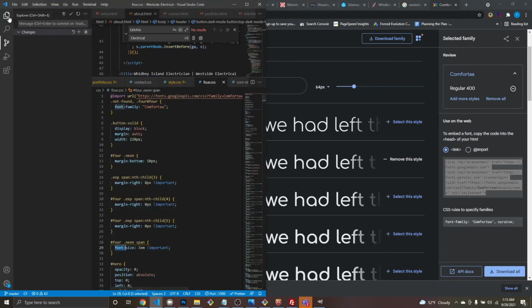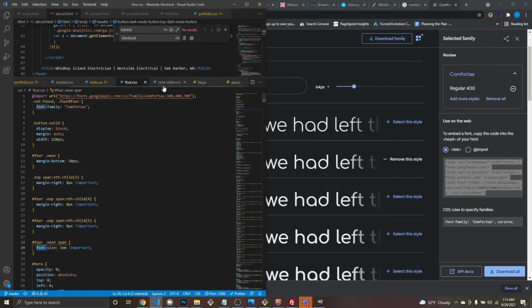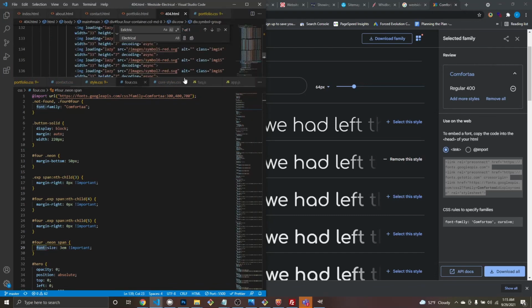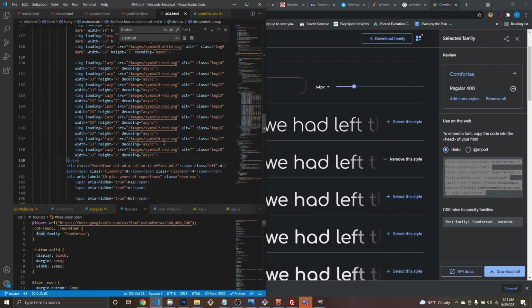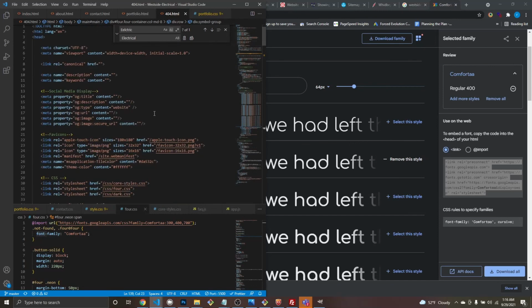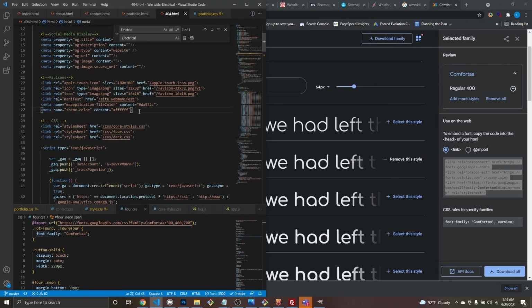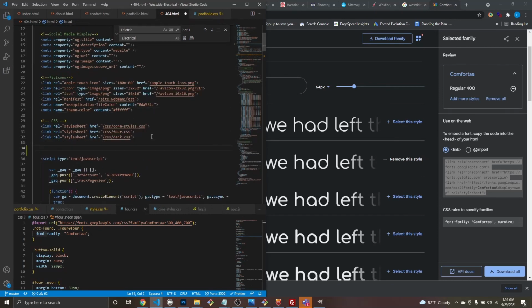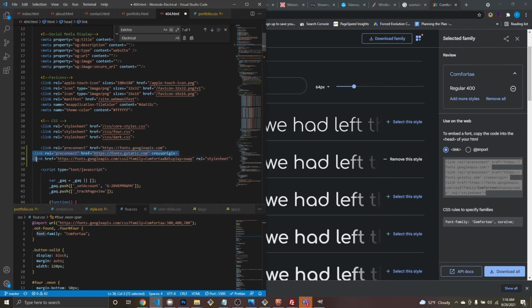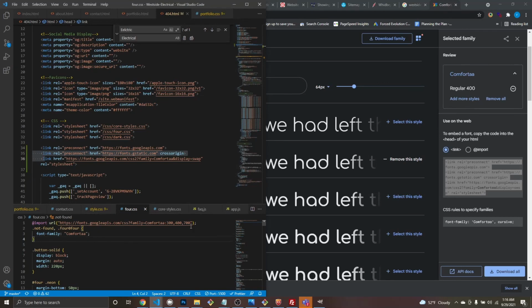And what's neat is in Netlify, if you make an HTML file that's 404.html, they will load that instead of their 404. I'm going to put this in here. I don't need to import it anymore. Font family Comfortaa. So that should work now.